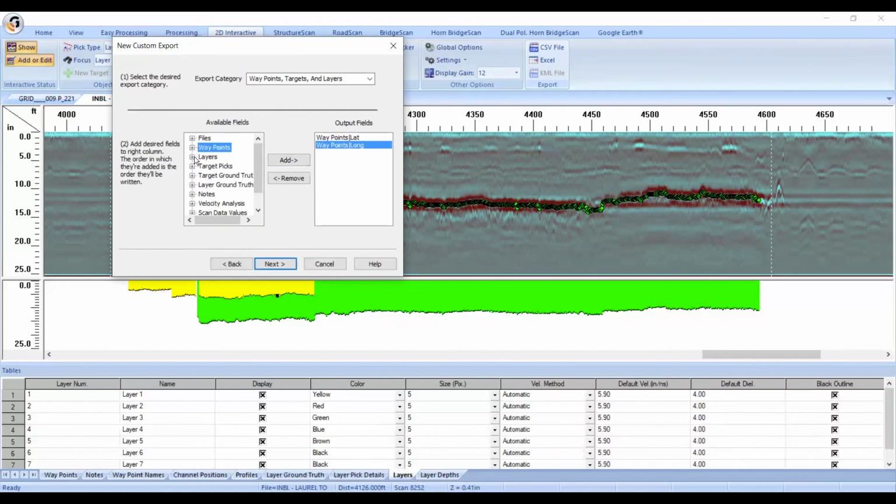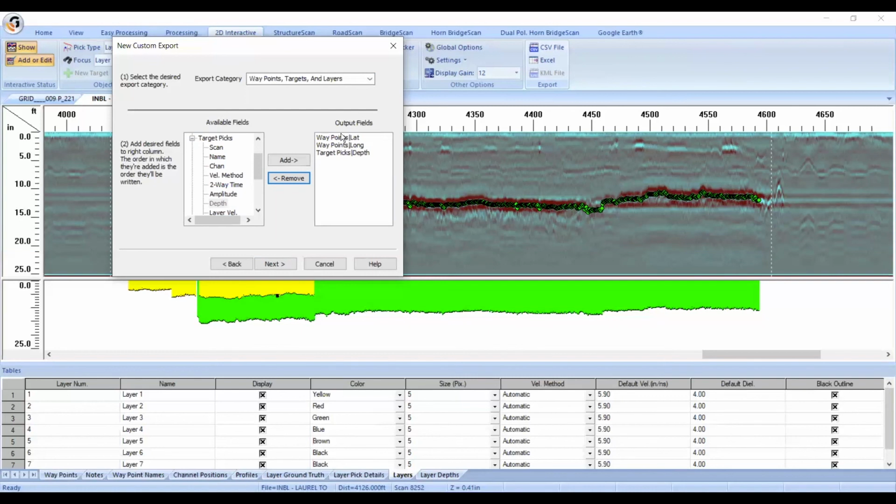And then whether you're doing layers or target picks, you'll pick the appropriate pane here. We have layers, we have layer 1, and we want the depth of layer 1. Maybe you want the amplitude. Maybe you want the 2-way travel time. Maybe you want how the velocity was calculated. These are all options you can export. If you instead just want your target information, you could select your target pix, target pix depth, and that'll export your target pix depth. Right, so this would be our concrete cover example.